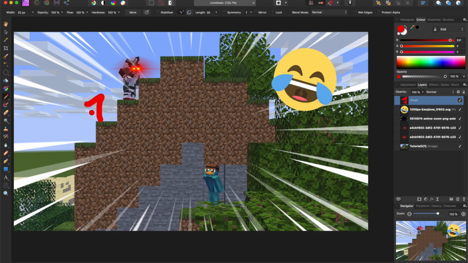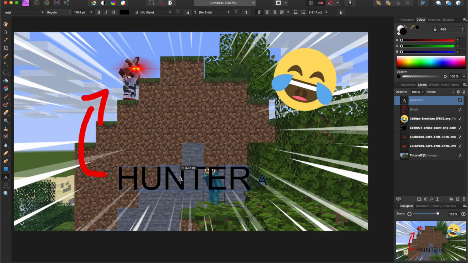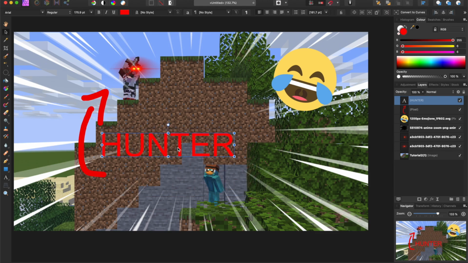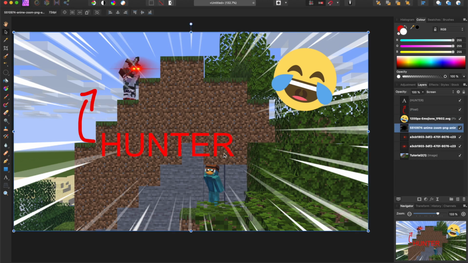So I'll just do this. I'll bring this down. And then I'll put a text layer just here, and I'll call it the hunter. You want it to pop out. So obviously you want to change the text color, and we'll change it to, let's say, red. And if that's a little bit too much, maybe we could do that and we'll resize the arrow because we made it a new layer.